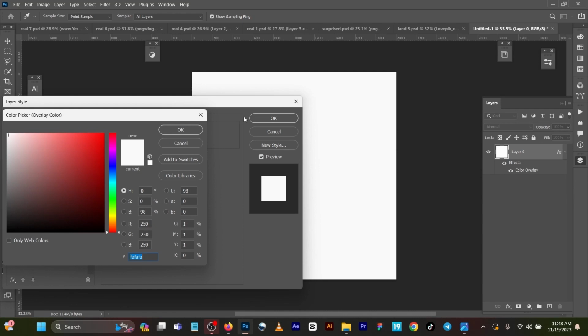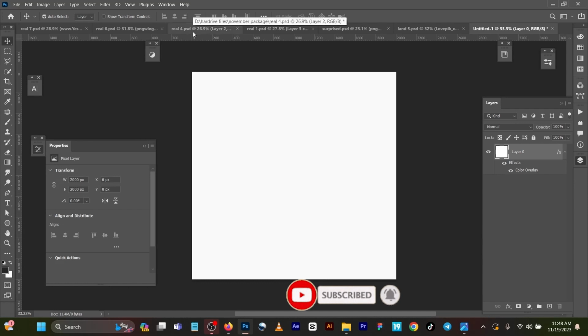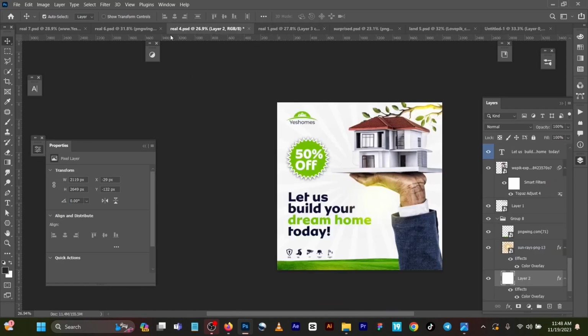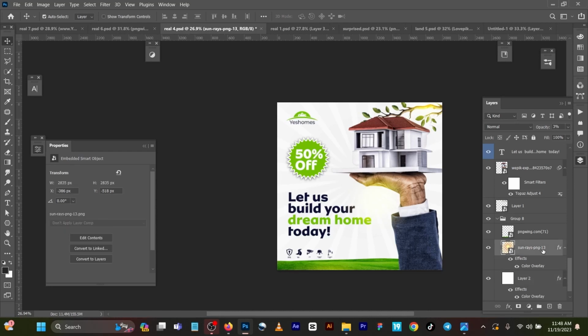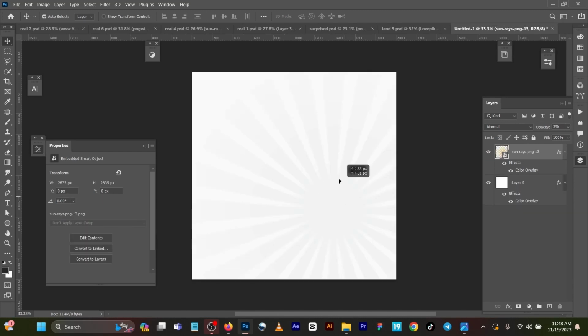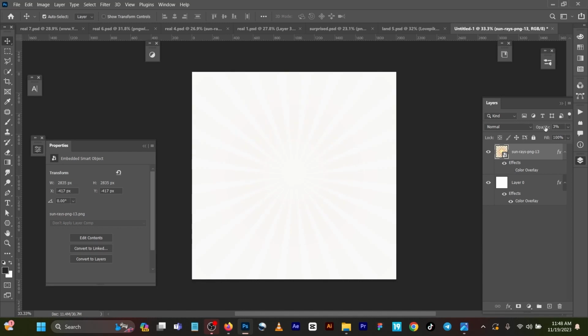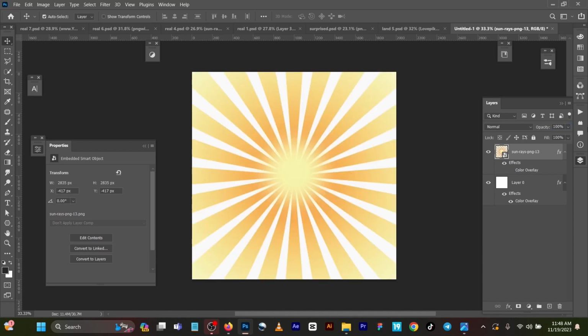Now there's what we call a color burst, or shape burst rather, call it whichever you want. What I did was to bring in this shape here. Let me copy it to my new page. This shape like this. You can try to align it to the center. Now for this shape, let me remove the color overlay and use 100%. This was the PNG I got online. It's called Sunray PNG.